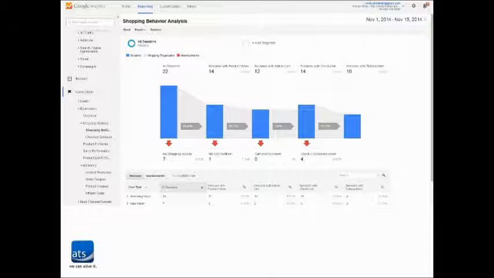Okay. The next one I want to spend a little bit more time on that we're really excited about is the Google Analytics Enhanced E-Commerce. And you might want to Google the Enhanced E-Commerce to learn a lot more about it on the Google site. But in essence, I put a paragraph together here that I took off their site. The Enhanced E-Commerce plugin enables the measurement of user interactions with products and on sites across the shopping experience, including product impressions, product clicks, viewing details, adding a product to the cart, initiating a checkout process, etc.